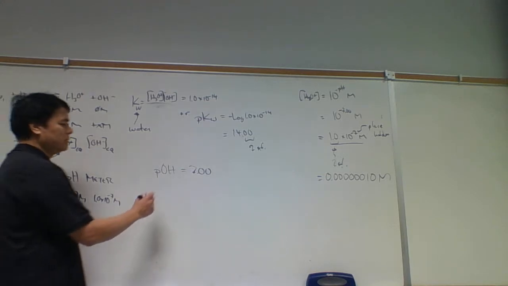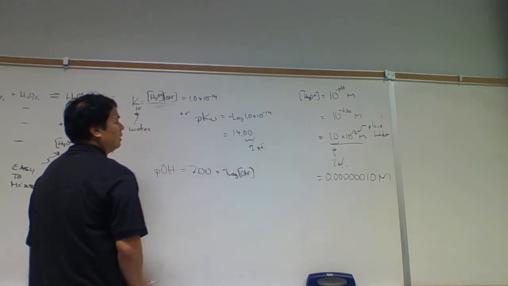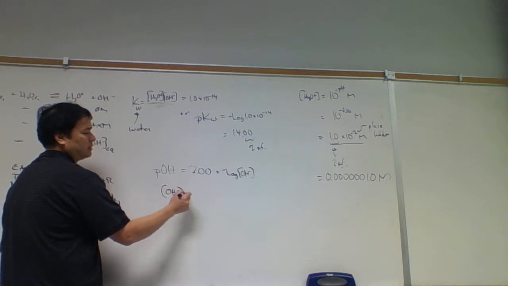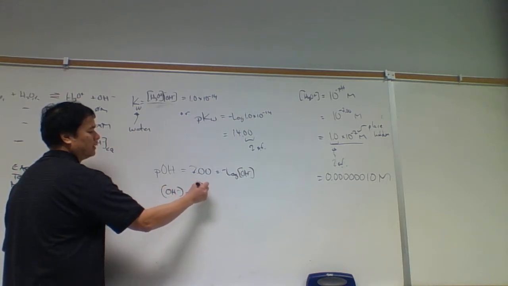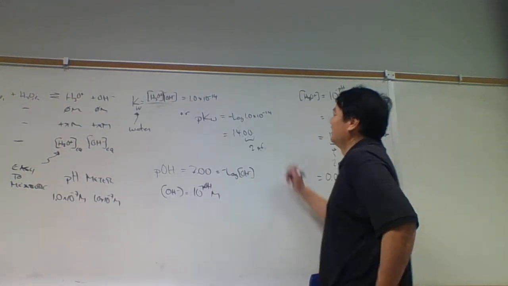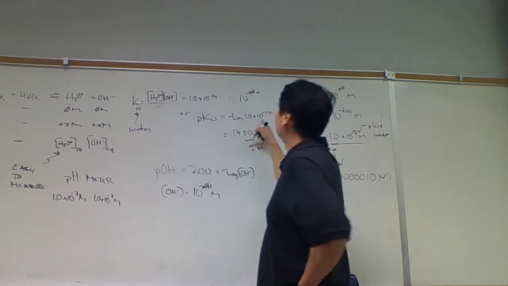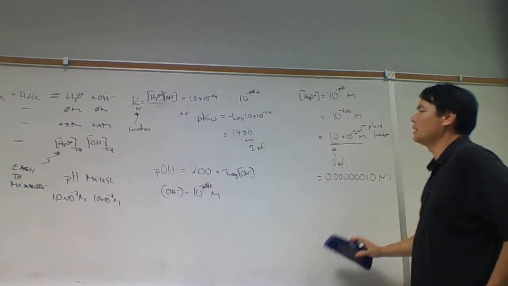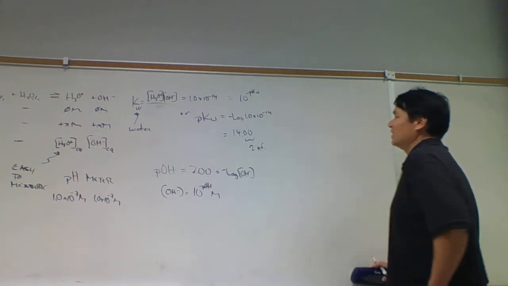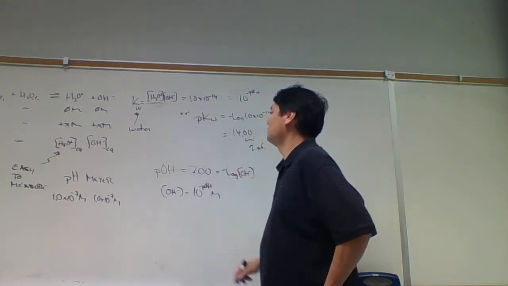And the same thing holds here. This is just the negative log of the hydroxide ion concentration. And we can do the opposite. When you want the regular function, we just take the anti-log, base 10. So this is just 10 to the minus pOH molar. And the same thing with the Kw. The Kw would be 10 to the minus pKw. It's the negative power. So we'll just put it in there. And so we can convert, because there are certain relationships here. And that is the hydronium times the hydroxide is 1.0 times 10 to the minus 14.